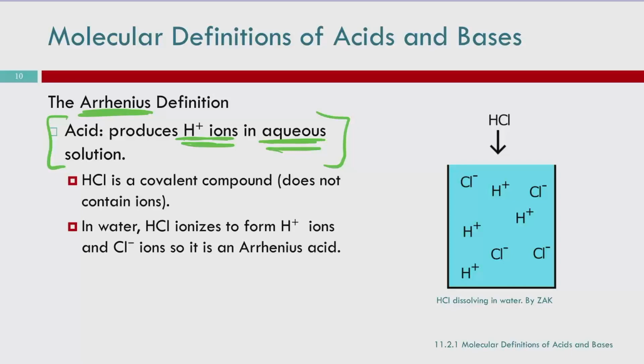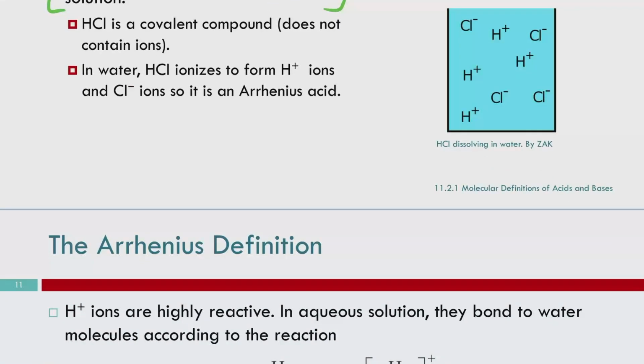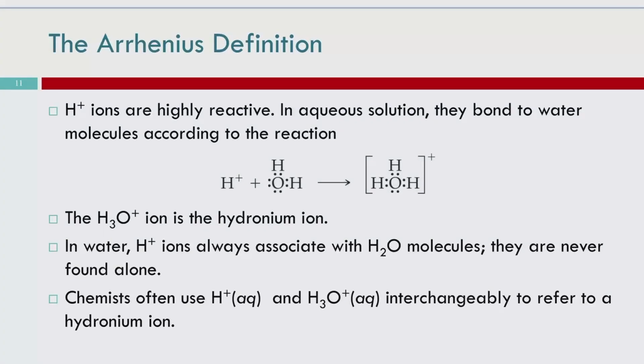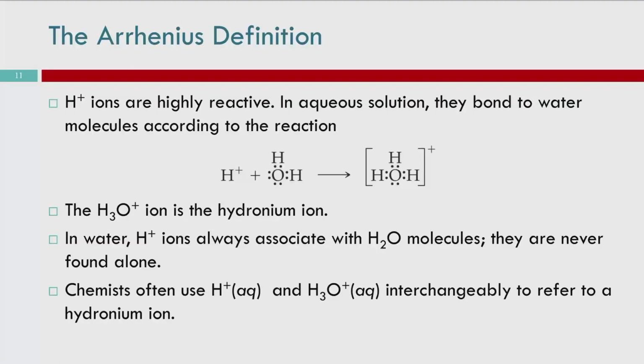The water. It's just drawn in as blue, but there's little bits of water around all of these H pluses and Cl minuses. Positive or negative sides, depending. We're also simplifying things with that diagram. So H plus ions, protons, are highly reactive, and if you're in aqueous solution as a proton, you are always going to be bound up to water molecules. You're never going to find H plus ions alone. They're always going to be reacting with water molecules, H2O. And so they're actually going to be in solution as this compound, this H3O plus.